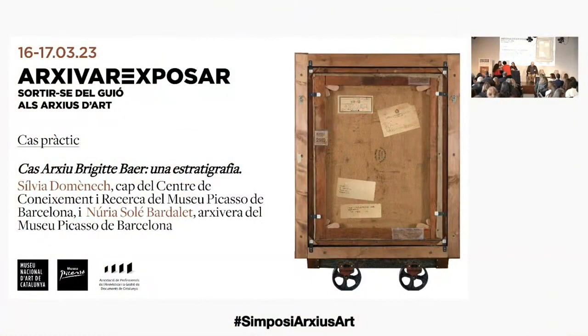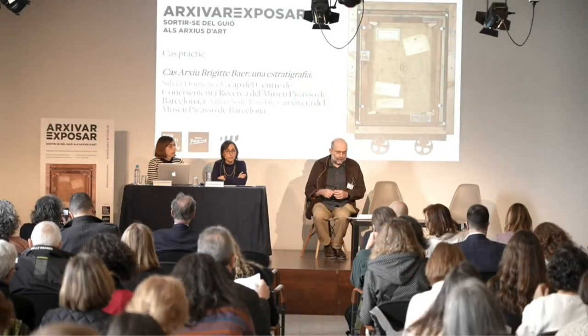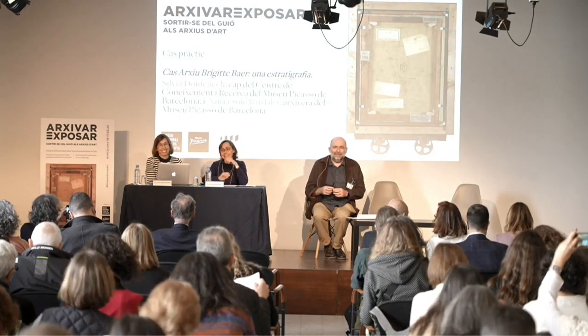Now we have the archivists and team from within the institution. I have collaborated with them, so it is particularly emotional for me to be able to introduce them. They will be talking about an archive called the Bayer Archive, which has a quite peculiar acquisition fashion, a peculiar way of processing, and a current workflow which they will also talk about.